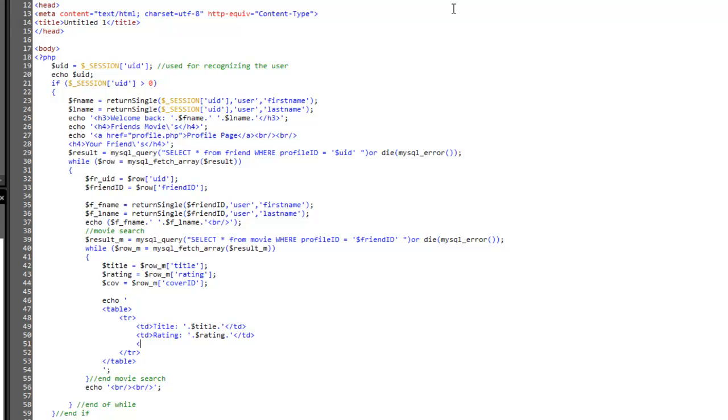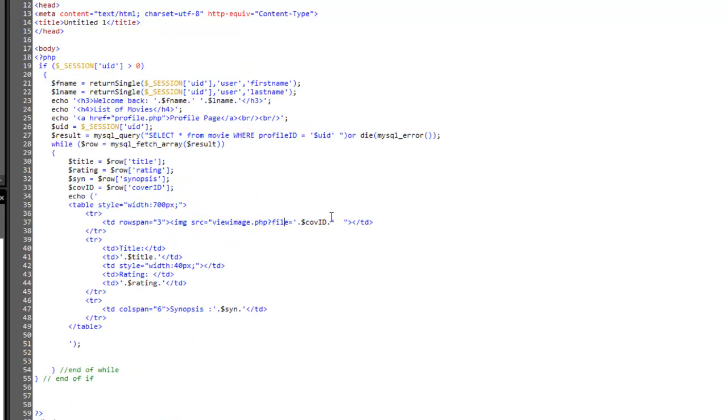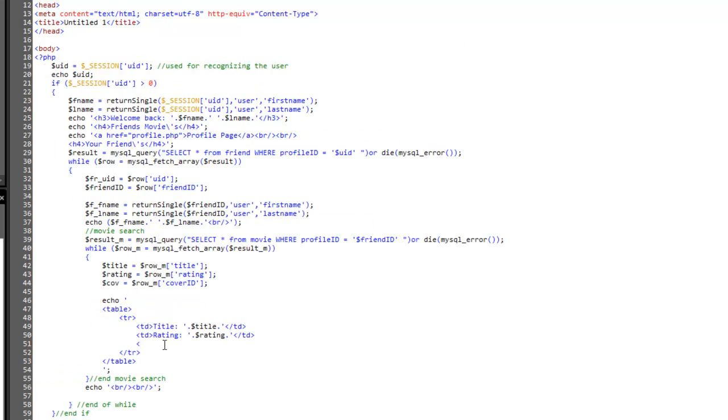So let's go find our list movie. I'll just take that part, paste. Don't really care about how many row spans it takes, I just want to put it into here, and we'll just go style equals width 80 pixels.